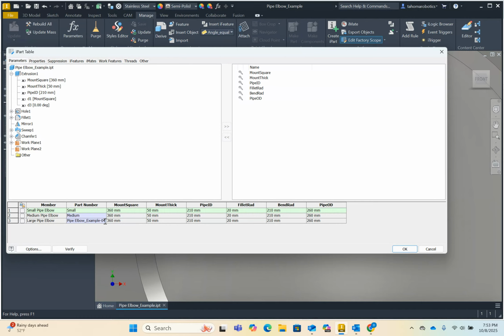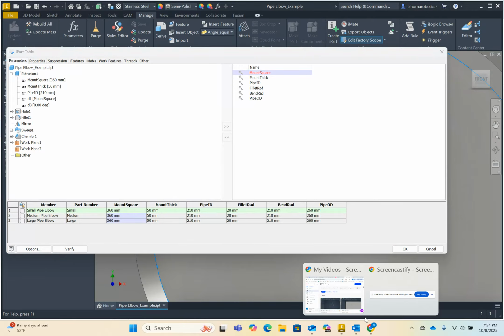Okay, so that takes a minute to do there. Now we're going to just define different sizes for the small and the large. The medium will be the default designed dimensions that we designed the part to be. So I'm only going to be changing the top row and the bottom row.